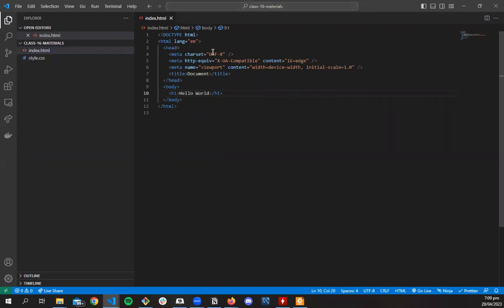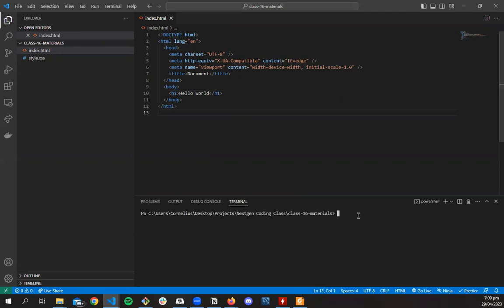Okay, so if we have this, now if we want to create a Git repo, all we do is, when you press Control tilde, the key next to one, it opens up the terminal here. And if you want to use Git Bash, you can select Git Bash. But when I'm in VS Code, I don't mind using PowerShell. It's the same commands, but in VS Code you can just use the inbuilt terminal. When you press Control tilde, it will just open up the terminal.